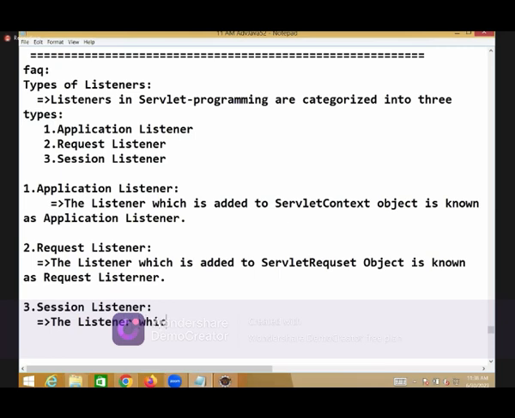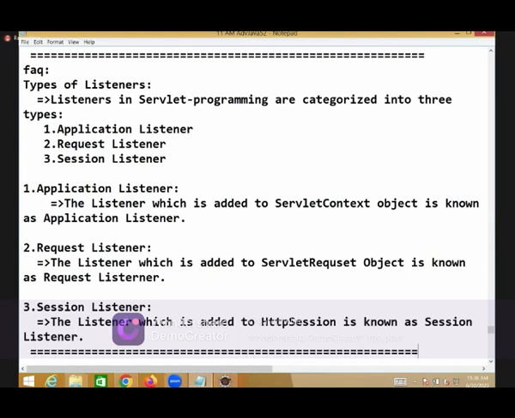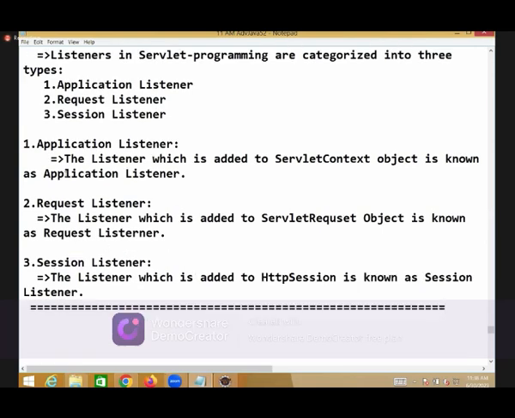The listener which is added to HTTP session is known as session listener. Application listener, request listener, session listener.